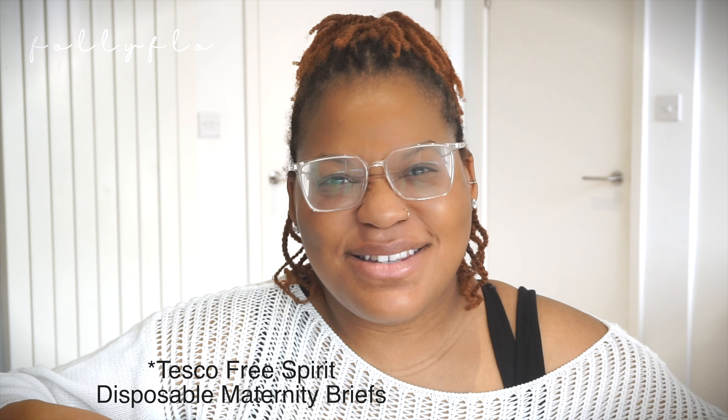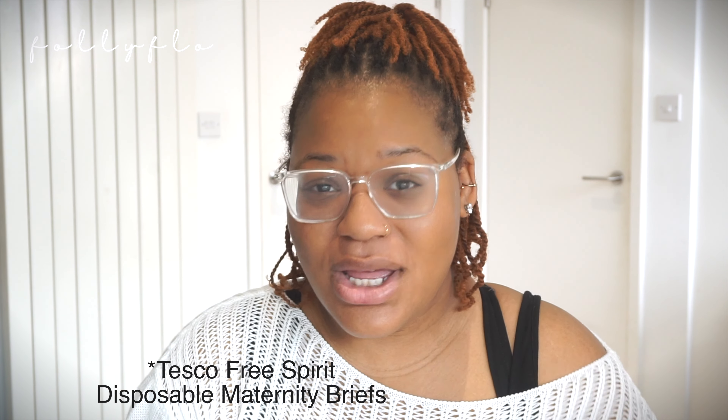The next category was underwear — anything to do with the under part. I took two period pants, two normal pants, and then a bunch of pull-up pad pants. They were super helpful — it was so lovely not to have to look for pants and add a pad separately. I got the ones from Tesco, which were much better than the Always ones. They fit better if you have a fuller body. I got the largest size. I got one pack, but I'd advise getting two — one for hospital and more for when you're home.